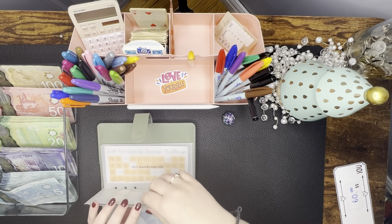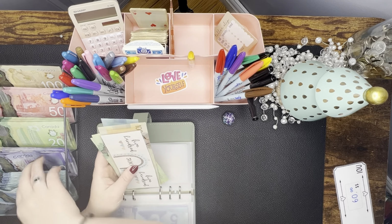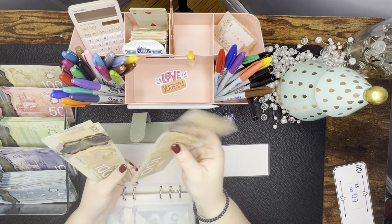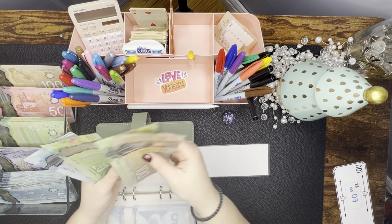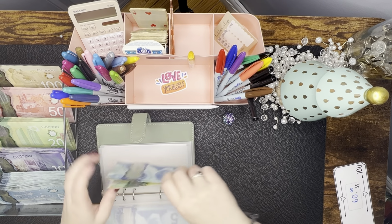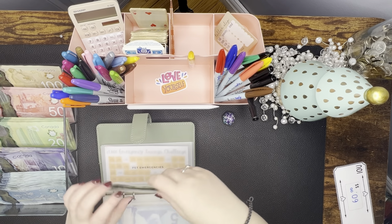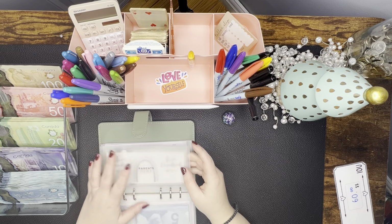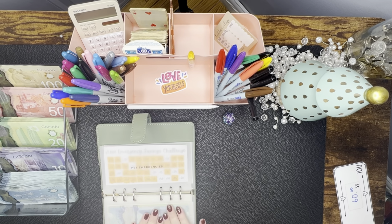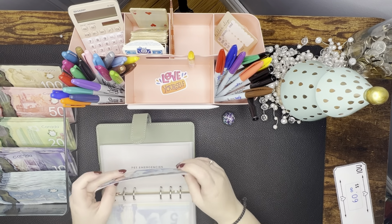My parents are going to get their usual $25. And this is just for money that they might need as they age. So we have 500 in here, 600, 700, 800, 820, 840, 845, and 850. So that is very exciting. I might put some extra money in here to reach 1K with some of my savings challenges. I really haven't decided. But this is just money that I'm consistently saving for whatever happens because you never know. And my parents are important to me.